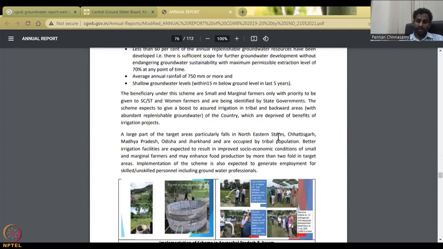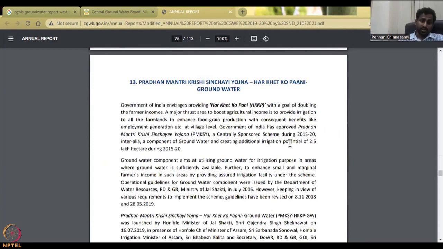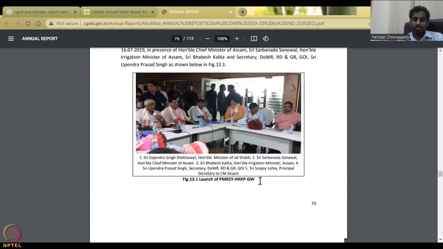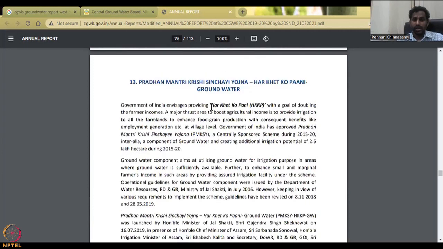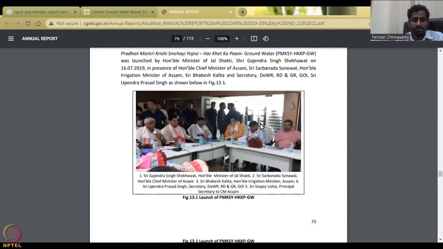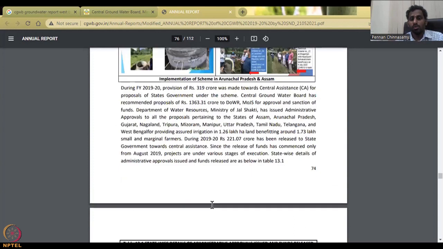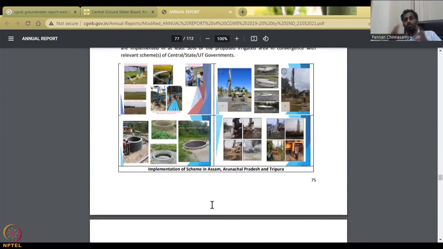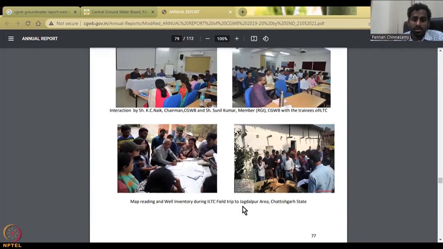So most importantly, the data is here. The trends are analyzed at a national level, okay? And you could also see that you have this Har Khet Ko Pani, which they want to double the farmer's income by having more grain per water drop, okay? So which is kind of helping the farmers work with available water in a very conservative way, okay? So you could see that they have been having meetings a lot on this, some discussions, books released, all these things are there. So from here, you can go to some more sophisticated books and research outcomes.